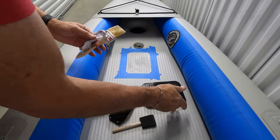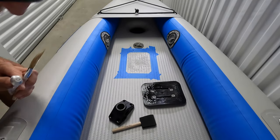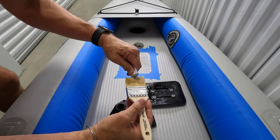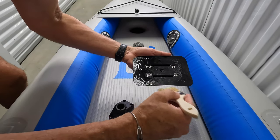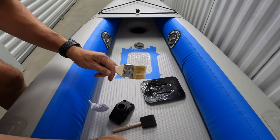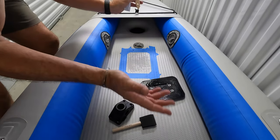Those two need to dry, or cure as the glue manufacturer says. The best way to let it cure is to take a blow dryer — which I don't have right now — but since I'm in Texas, I can just walk outside into the Texas sun and expose these and let them cure with that heat. You're going to let these cure, and then after they've cured, just basically stick them together like a sticker. Boom, and it's done — I told you this was easy.